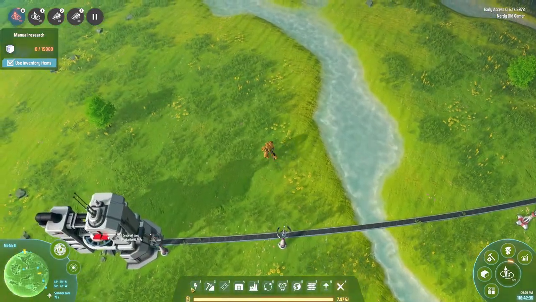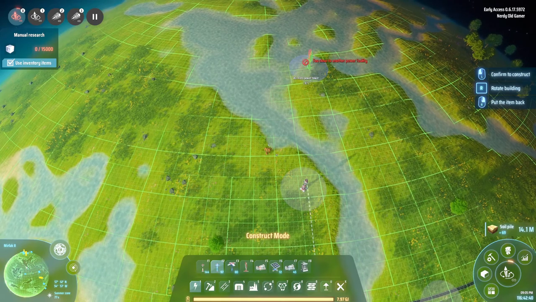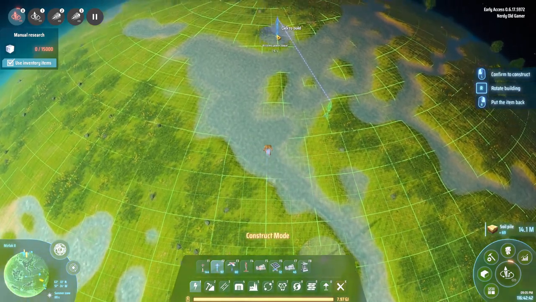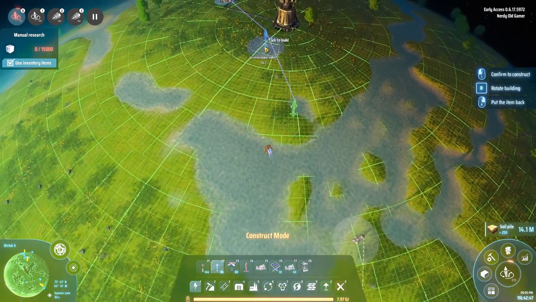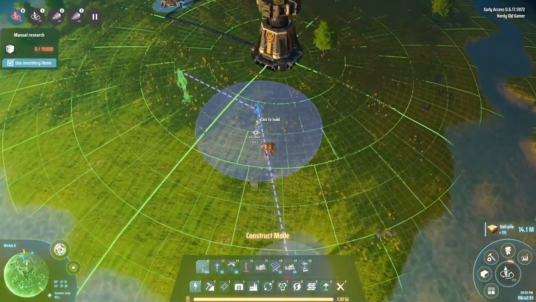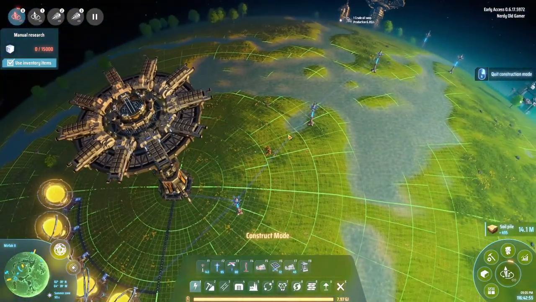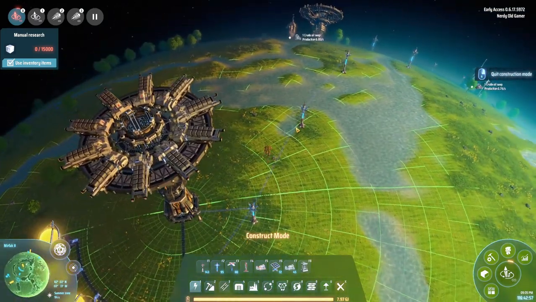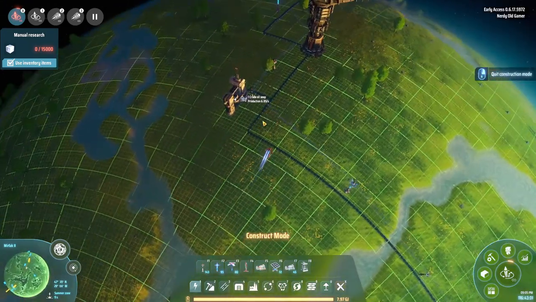Okay. Power. There. There. There. And there. Oh, and you need power. Use some power. That's not good that you don't have power. You should have power. Okay. So that's another 3.